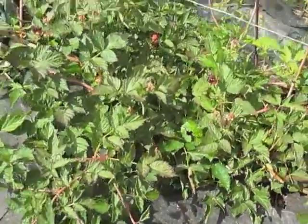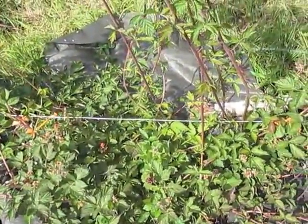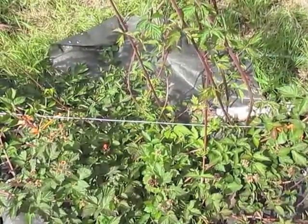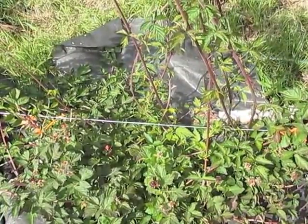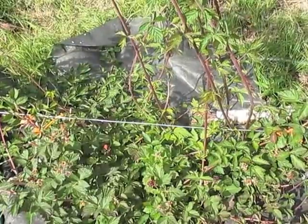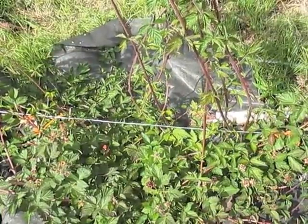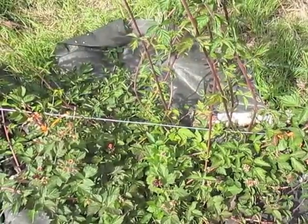So next we're going to go to our collection of potted plants, show you a few cherries that ripened up this year, and then we'll go out to the terraces briefly and look over the peonies and the raspberries, and that'll wrap it up.